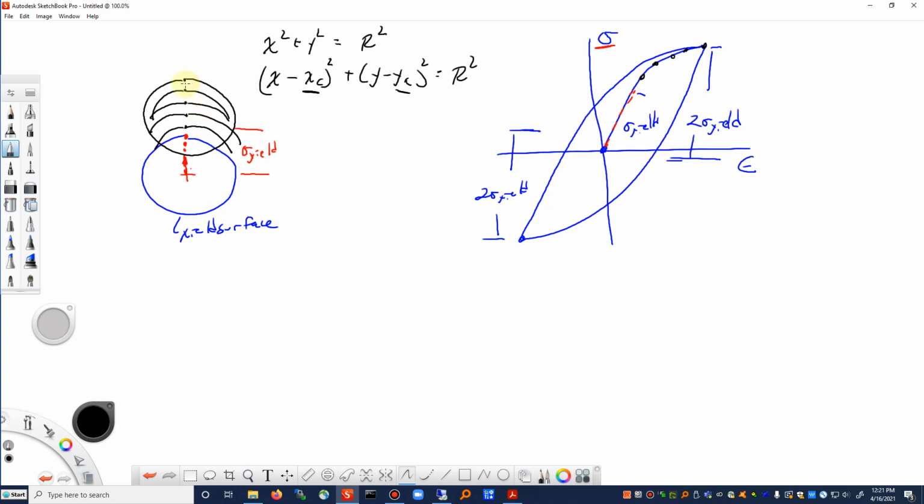Now by the same reasoning, if we were to unload this material, go back to red, if we were to unload this material, we would follow this path, and we wouldn't have any yielding until we went a distance of twice the yield stress of the material. Well, how does that work here? Well, now we're right up at here, and we elastically unload, and we elastically unload all the way until we hit this side of this black surface. Now the path that we have traveled has a total distance of 2 sigma yield.